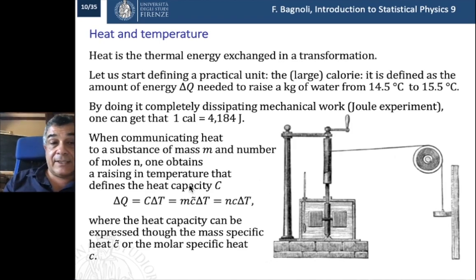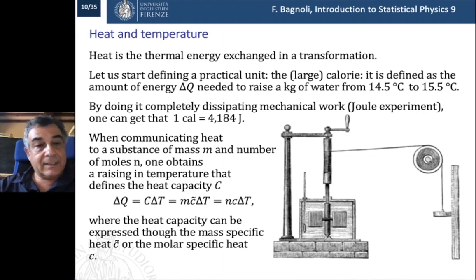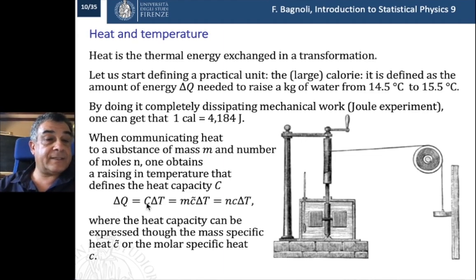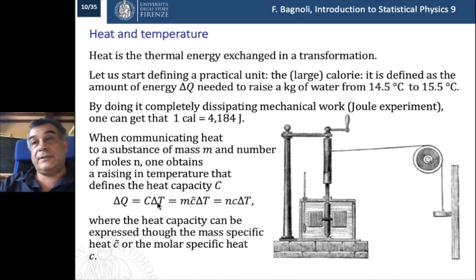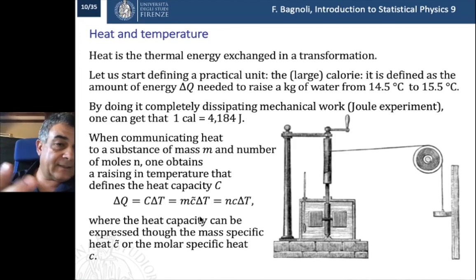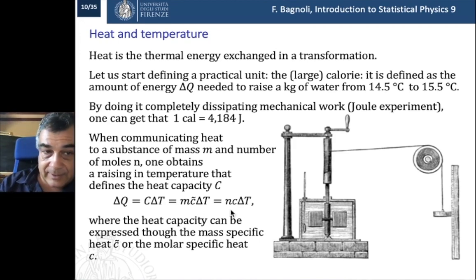Another thing that we can define is the heat capacity. The name resembles the idea that at that time heat was considered a fluid, so the capacity is just like the capacity of a vessel, and so the quantity of heat is the capacity times the variation of temperature, which is essentially the equivalent of saying that if this is the volume of a fluid, this is the width of the container, this is the height of the fluid inside the container. Clearly, this is not true, but the idea is this one. We can also define a specific heat, which is the capacity per unit, say, of mass or unit of number of particles, mole.